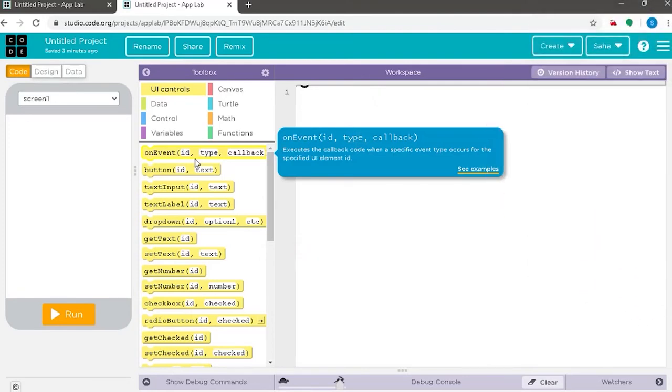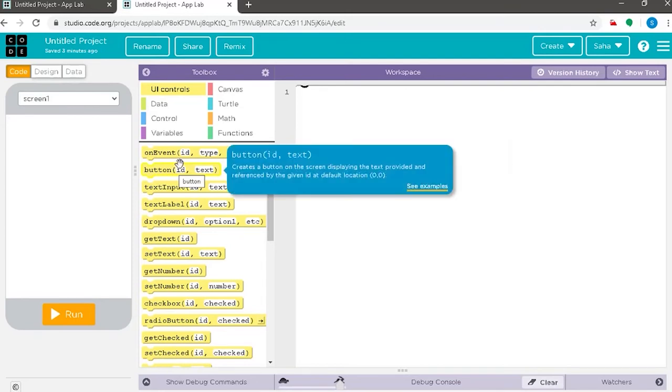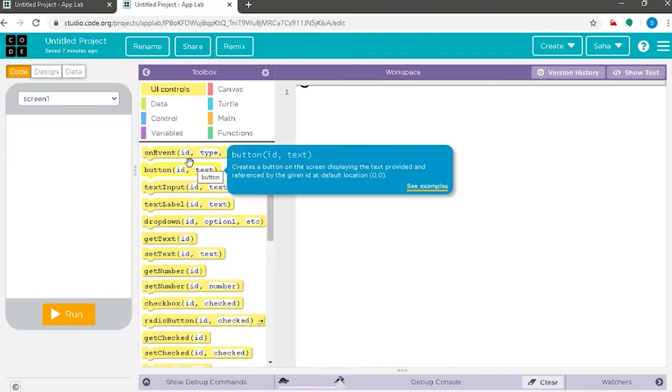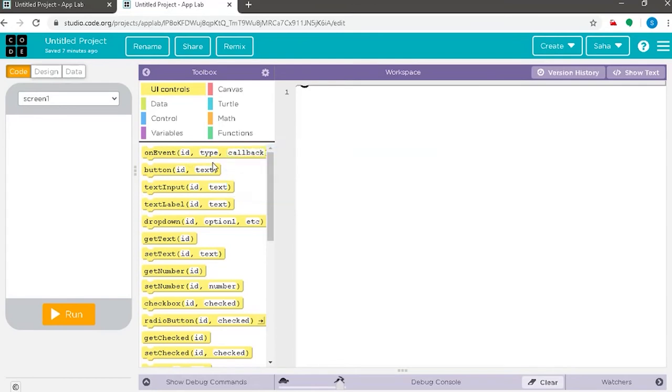With functions included in between brackets as this, like ID, type and text and callback.